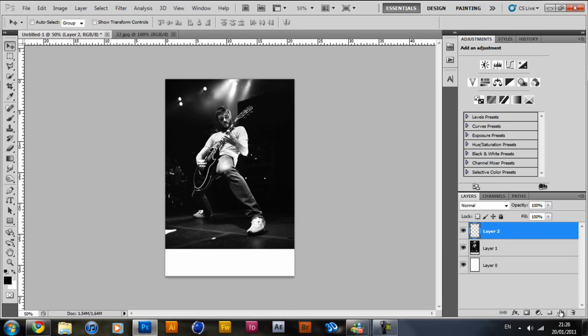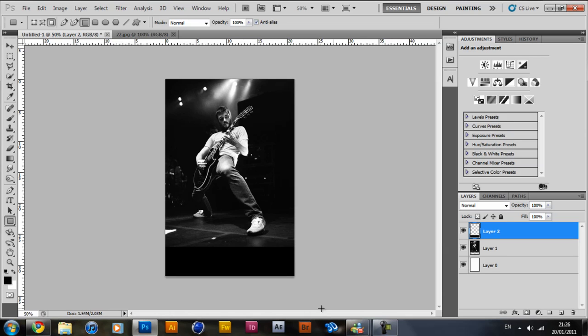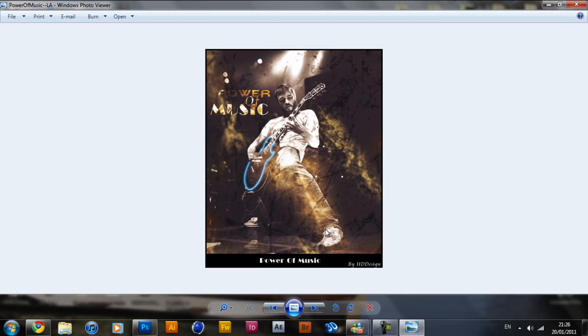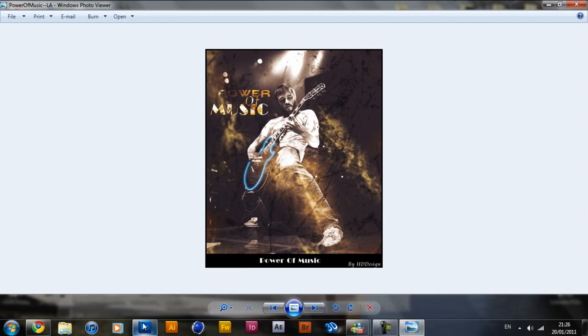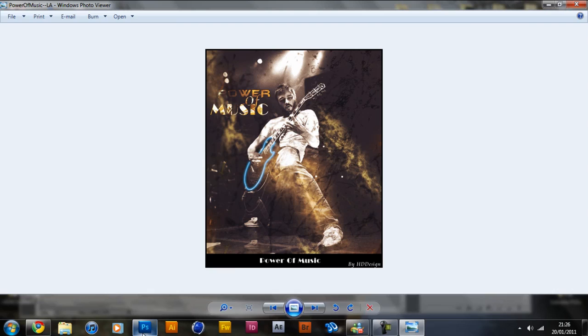For this I actually added in a black border on the bottom. So what you want to do is come down here to the rectangular tool and make sure it's selected to black, and go ahead and draw your black border on the bottom. As you can see, I did it right here, and this is where I place the text. It's not as big as what it is in the one now, but it's fine. As you can see, the difference between the two stocks.